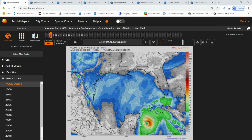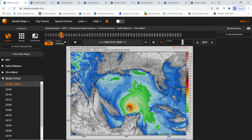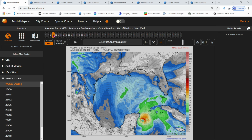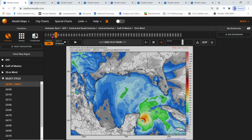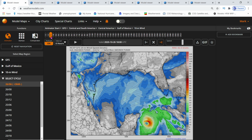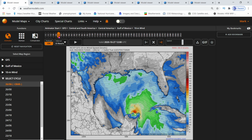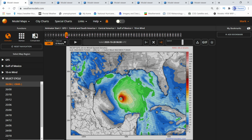Now, according to the GFS, this is the GFS for the 10-meter winds. It does show that the winds as far as the Cayman Islands get to about 22 to 27 knot winds. So you don't have much to worry about anymore over there, as well as Jamaica. And then when it goes across the Yucatan, the max winds is 67.9 knot winds. So that's a slight hurricane, because hurricane, like I said, is 64, 65 knots. But it does show that it goes down. It goes from 62 knots, 63, then 67, and then it goes down to 58 knot winds by the time it comes to the other side. But then it does strengthen again as it gets in the Gulf.